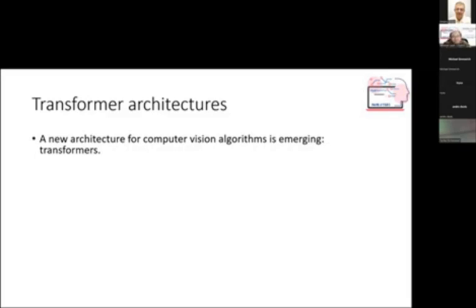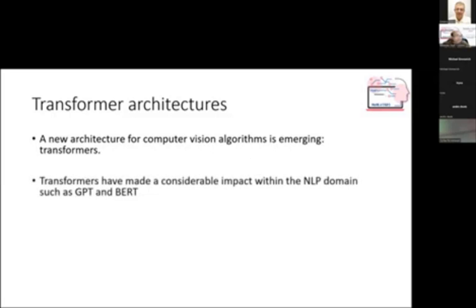The paper's methodology creates a computational representation of data by using an attention mechanism to derive the significance of one part of the input data relative to other segments of the input data. Transformers have made a considerable impact within the NLP domain with the generative pre-trained transformer, called GPT, and bidirectional encoder representations from transformers, or BERT. The transformer does not use the convention of CNN, but research has shown the application of transformer models in vision-related tasks.